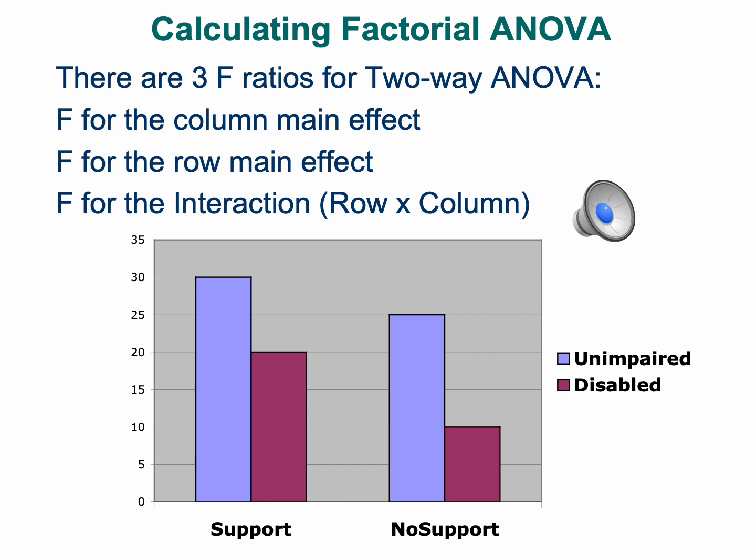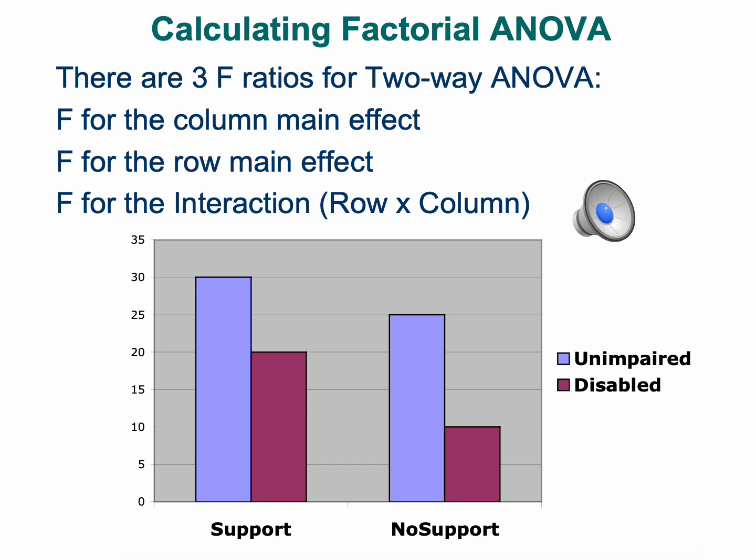So again, there's an F ratio for the column main effect, for the row main effect, and for the interaction. And here in this graphic, which is very similar to the ones you see in your textbook, you see the main effect, for example, for the column, which was social support. You see that represented as a contrast between the two pairs of graphs down below, where you have support on the left and no support on the right, and you get a feeling for how large the effect is by averaging all those.